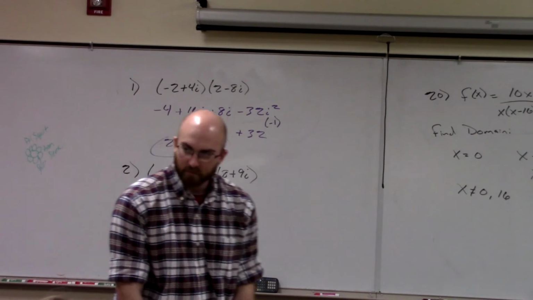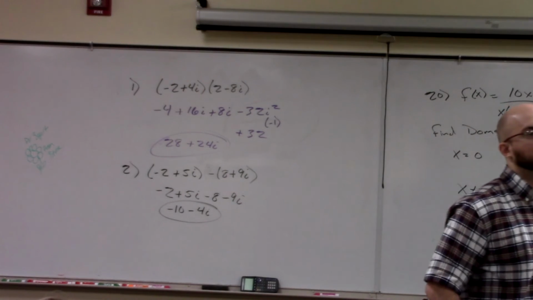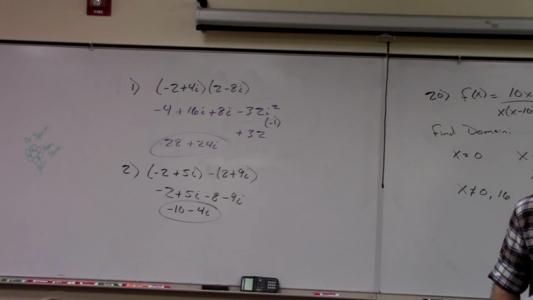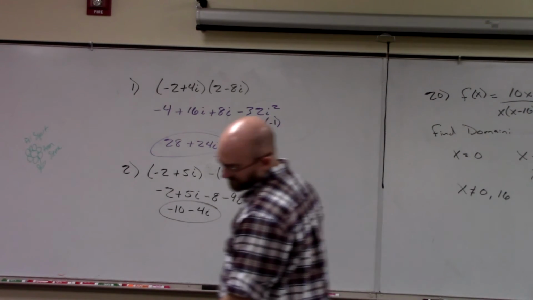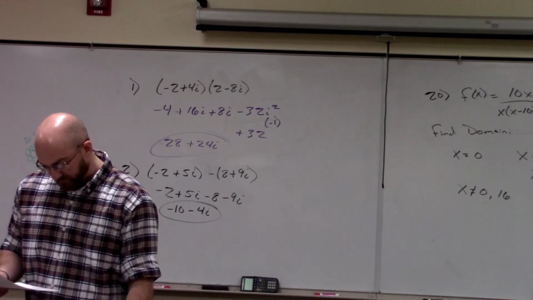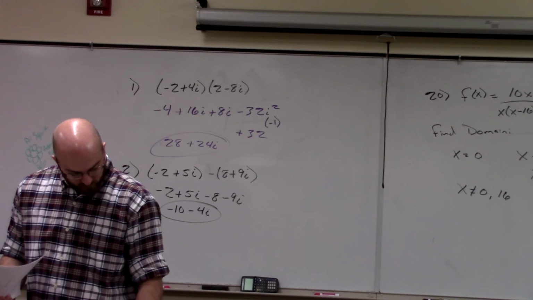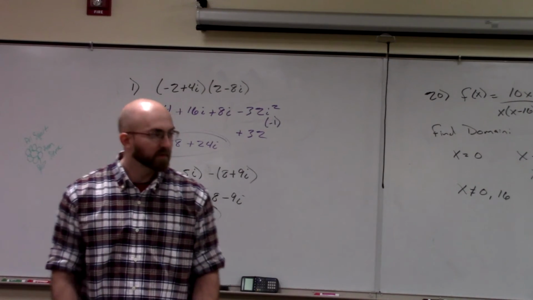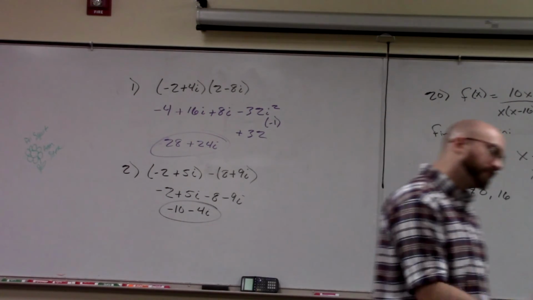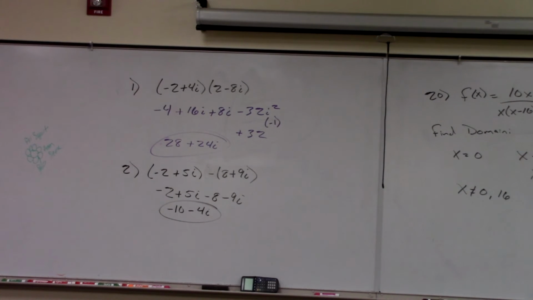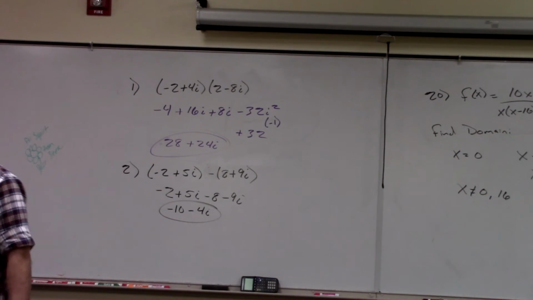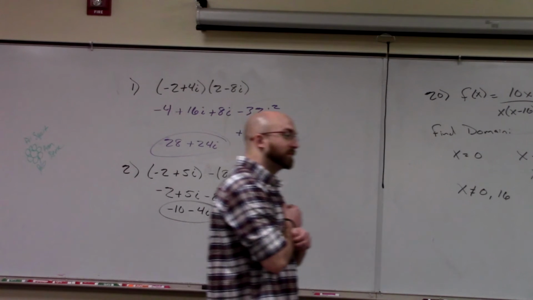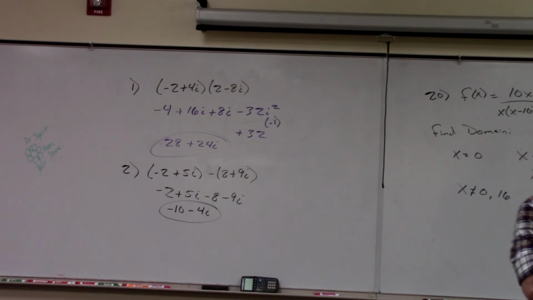For 23, I think it's y equals 0, right? How would you do this? It is y equals 0. Look at a cheat sheet. Look at number 2, horizontal, vertical. If the degree of p of x is lower than the degree of q of x, the horizontal asymptote is y equals 0. So that is a big fat one.